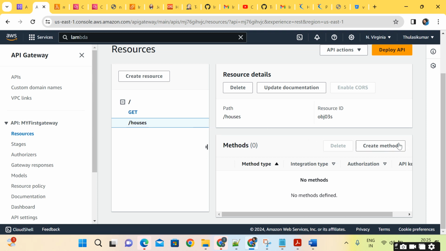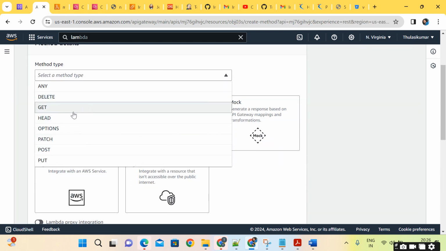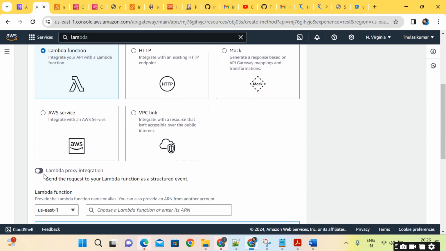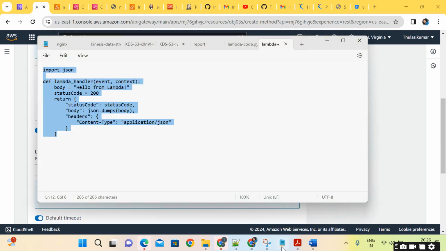Now I need to create one more method for houses. I am creating the method again. I am selecting the GET method again. I am using Lambda again, and enabling the proxy. Same code, I am going to create the Lambda function again.